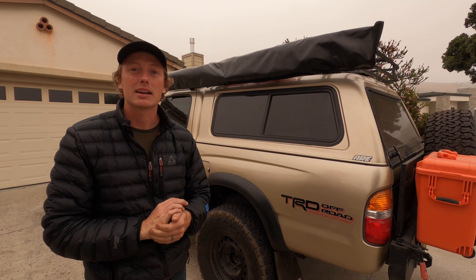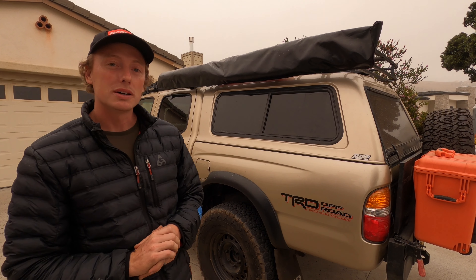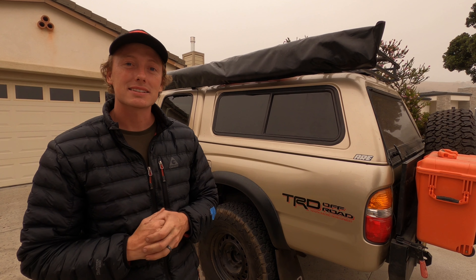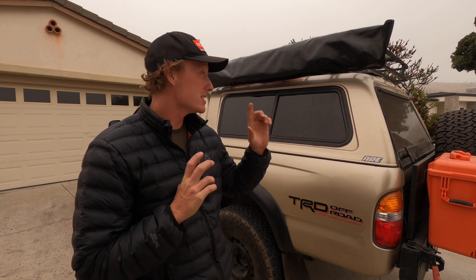This design is heavily inspired by Kinsman's awnings — check them out. Luma Cab also has a similar awning. Basically there are a lot of people making these awnings, but most of them are around the $2,000 range, which is kind of ridiculous. They're very high quality products, but not something I could afford. So this is a 270-degree awning that I made for just a couple hundred bucks, and I'm excited to show you guys.